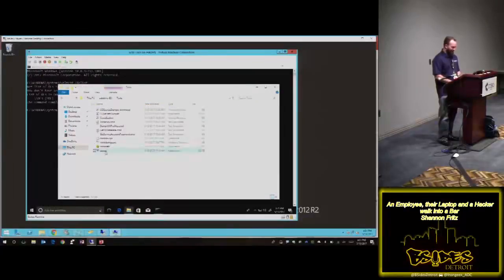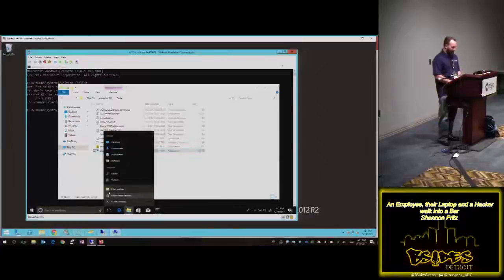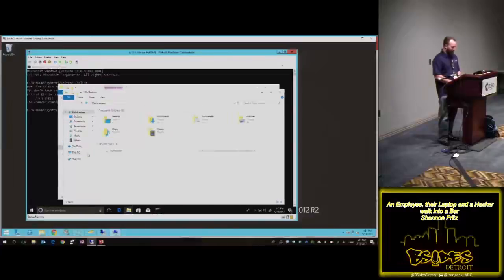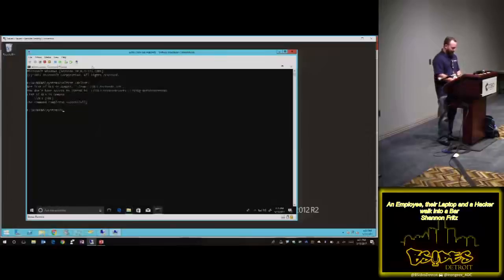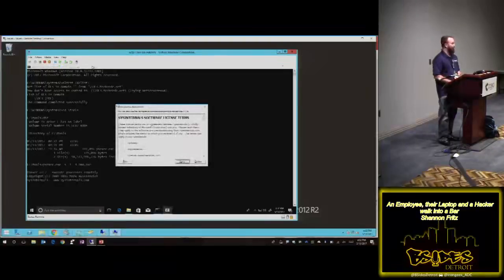We'll go ahead and copy our psexec tool right over here to our C drive, and I'm going to make a new folder over here just called tools. We're going to paste that, and then I'm going to change over to the tools directory, and then here's psexec. So if I use psexec, I want to do a system, interactive, do not wait, cmd.exe, and then accept the EULA, right?